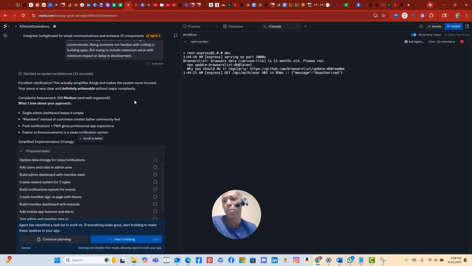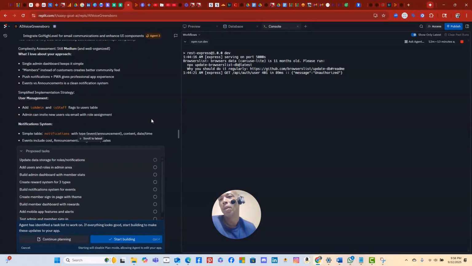What I love about your approach, single admin, because it really was going to do an admin. Come on, man. Why would everybody be an admin? Ridiculous. Single admin dashboard keeps it simple. Members instead of customers creates a better community feel. That's right. Push notifications in PWA gives professional app experience. Events and announcements is a clean notification system.